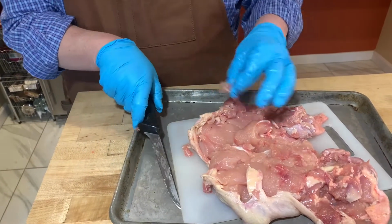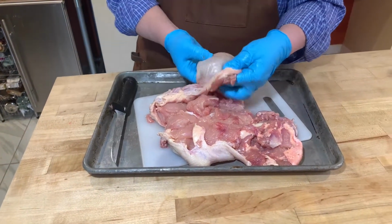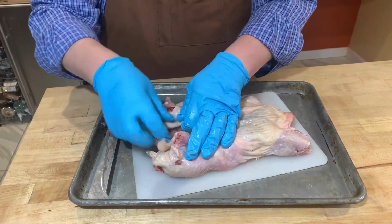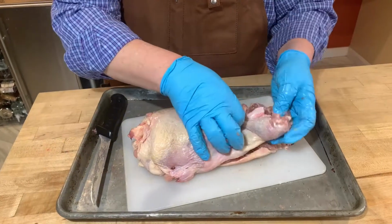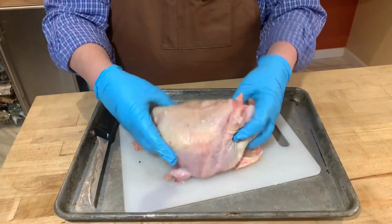Let's see it again. We have where the drumettes were. We have where the legs were, the thighs, and the breasts. And this is now a completely deboned chicken.